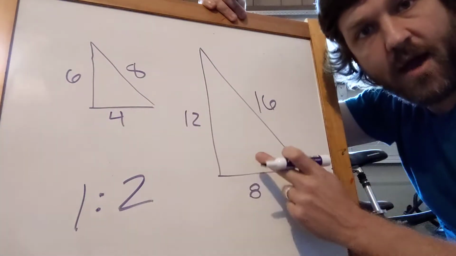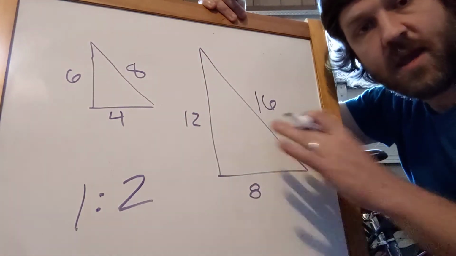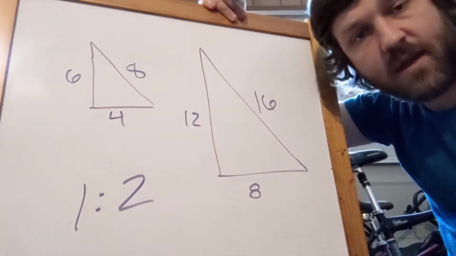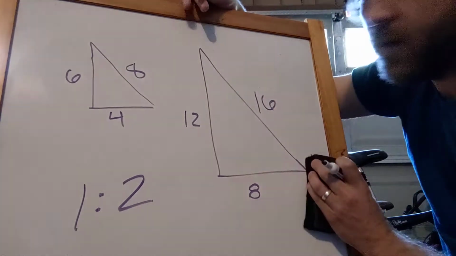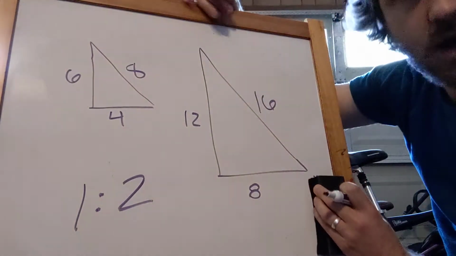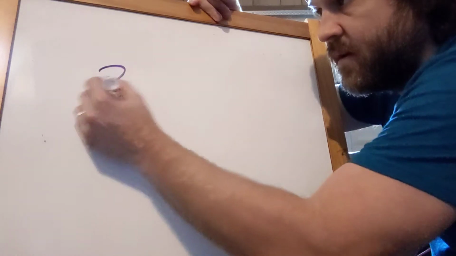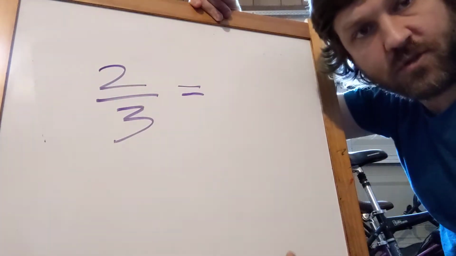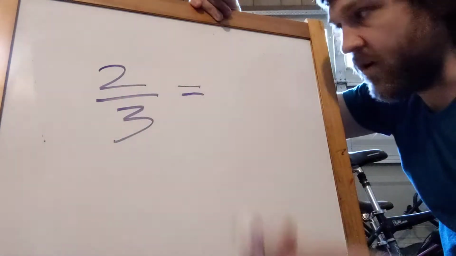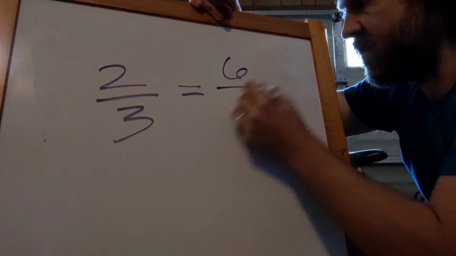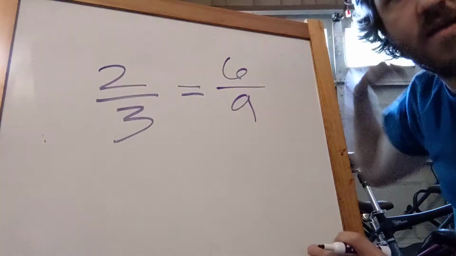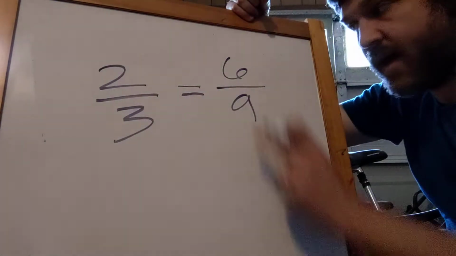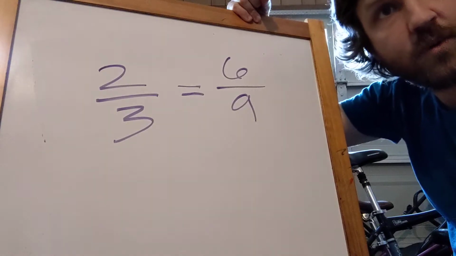And we'll talk more about how we solve problems dealing with this. You'll notice the connection between this and the stuff you're doing on Khan Academy, especially when you do dilations. All right, so I'm going to erase this, and we'll talk about proportions. So a proportion is 2 ratios that are equal to each other. So like 2/3 could be equal to, for instance, 6 over 9, because the relationship between 2 and 3 and 6 and 9 are equal to one another.